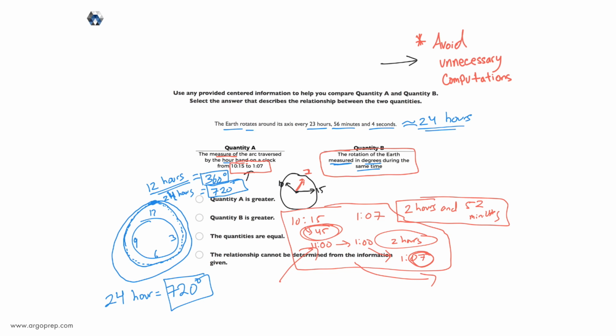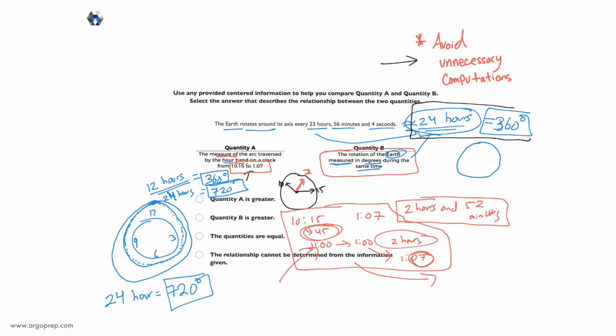You know that the Earth rotates around its axis basically once every 24 hours, so it makes a complete circle only once in a 24-hour time period. That means that within 24 hours, the Earth rotates only 360 degrees. So take a look at that. This is very important information. This comparison compared to this comparison. In quantity A, in a 24-hour period, we travel 720 degrees. Basically that's twice that of quantity B, where the Earth rotates once every 24 hours and only goes 360 degrees.